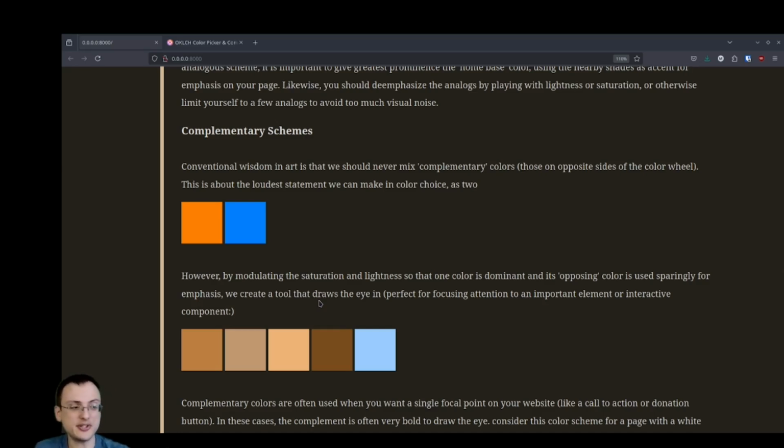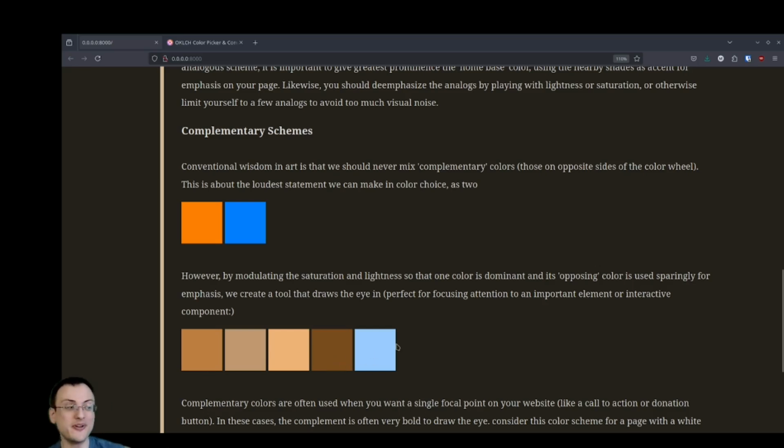If I saw them next to each other, there is still an interplay between them. There is still a lot of contrast here. But that contrast doesn't feel as dissonant. So these complementary color schemes are very, very effective when you're basically using it like a monochromatic scheme. You're living on this home base here.